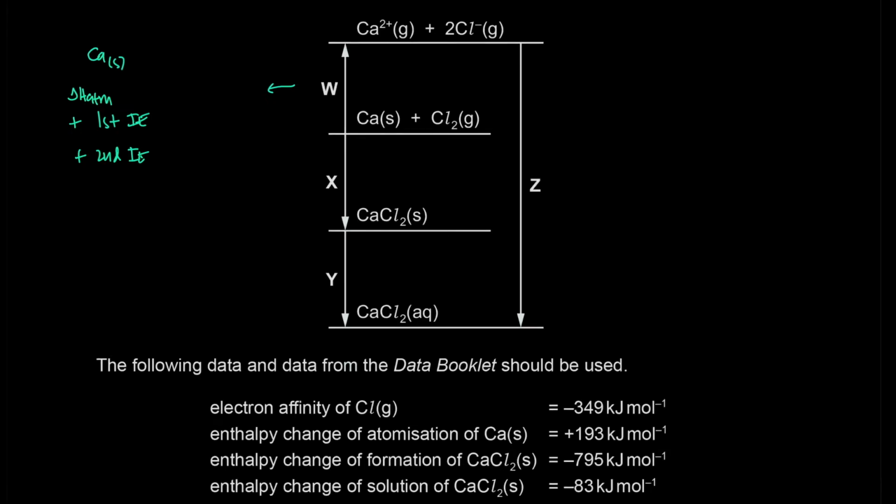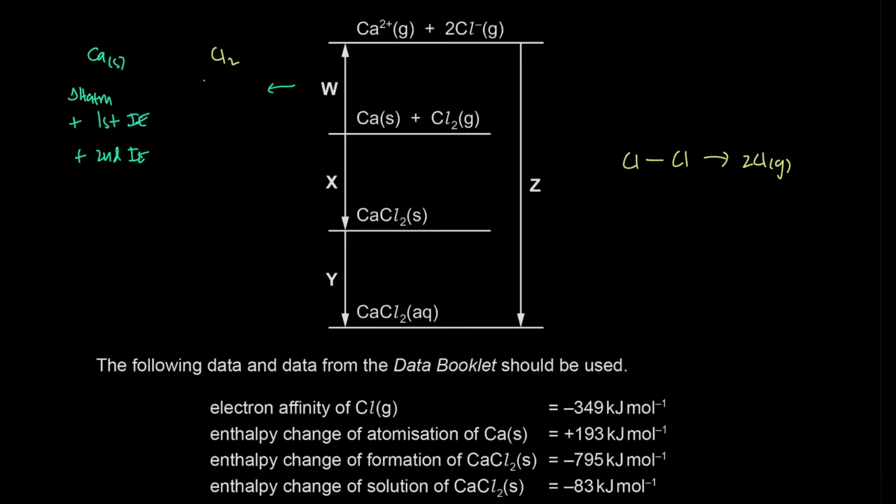Again, you have gaseous molecules of chlorine that are being converted into gaseous ions. Again, you have 2 moles of gaseous ions here. First you're going to convert them to atoms, and then you're going to form the anions. For the conversion to atoms, we have 2 times the atomization of chlorine. Since you have gaseous chlorine molecules, 2 times the atomization of chlorine is just the bond energy of ClCl.